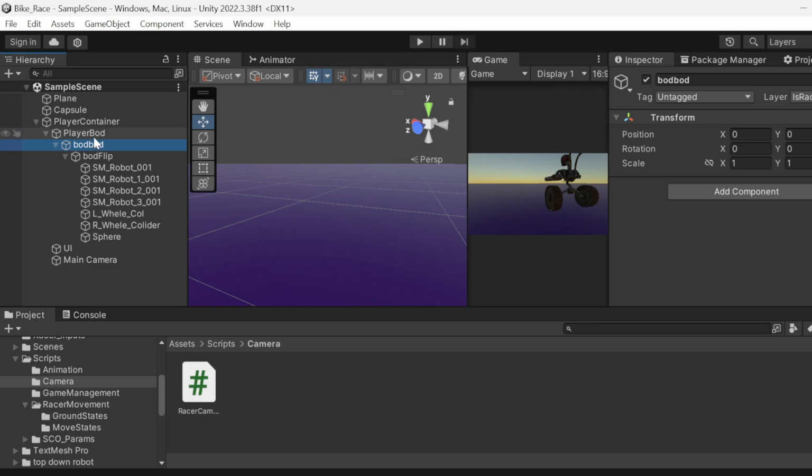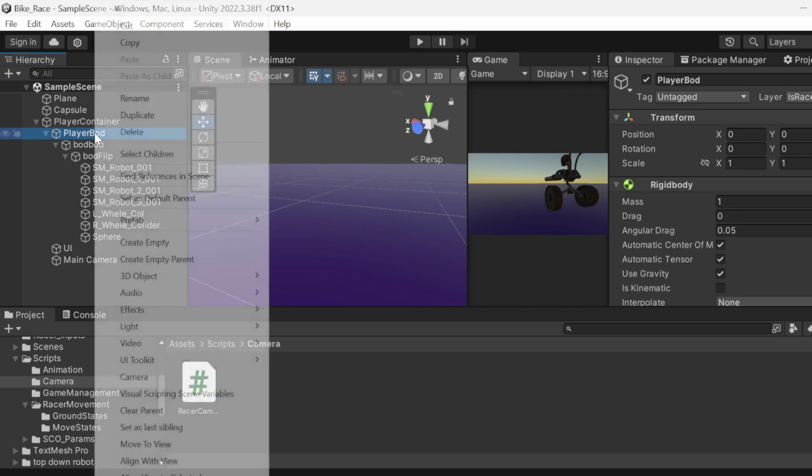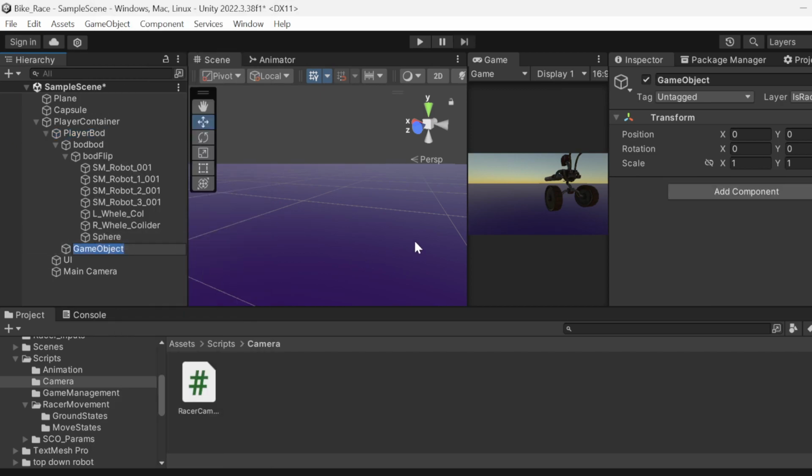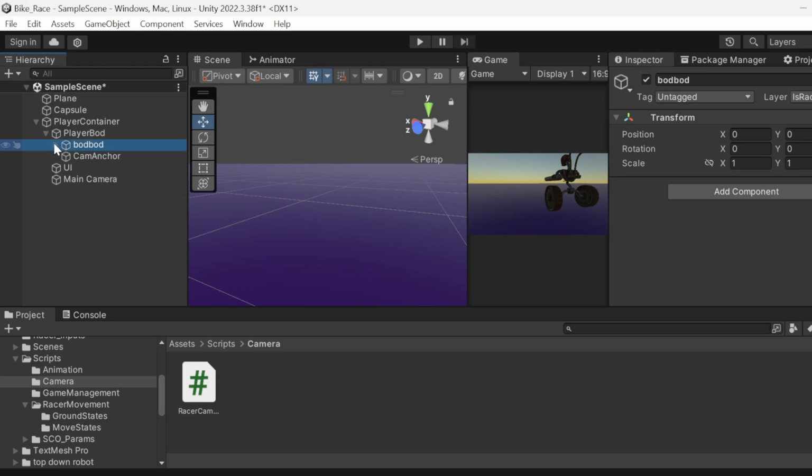I just want to make sure everything's zeroed. So let's create empty, cam anchor, no scaling, no rotation, just looking the same direction. I want it to turn with this. So if we hyphenate, they're on the same level at the same position. That's beautiful.